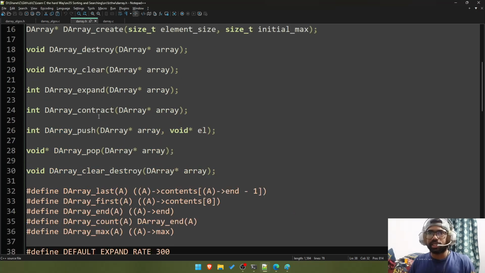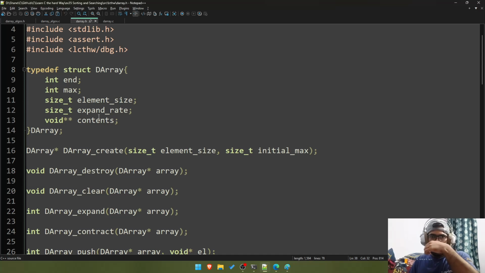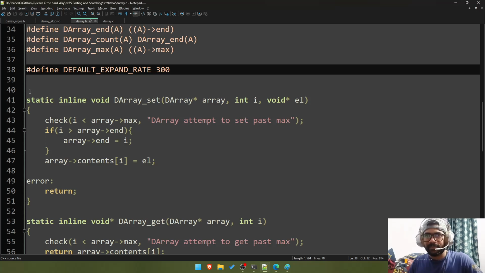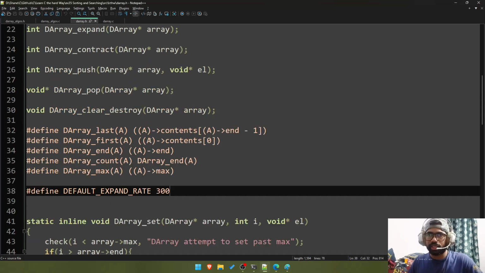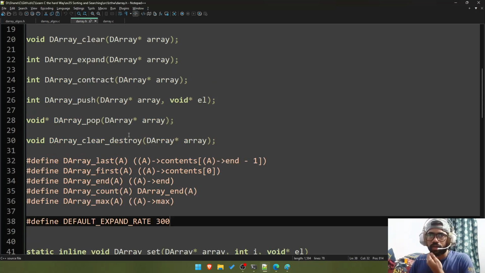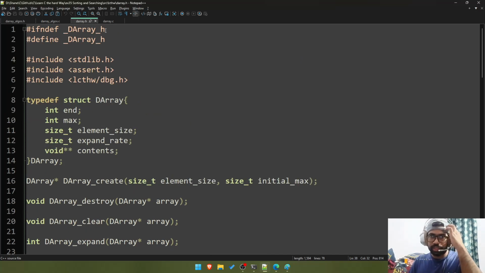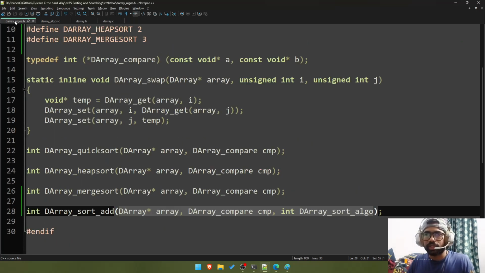Okay, static inline. Okay, you can declare static with inline, right? Okay. Directly destroy. Direct create. Okay, what was I looking for?